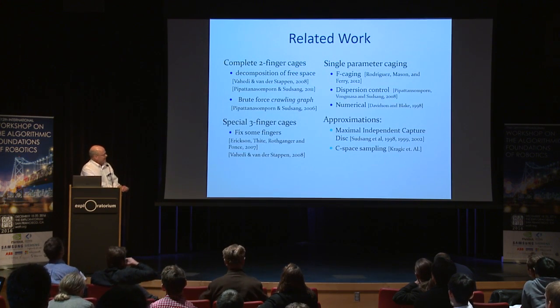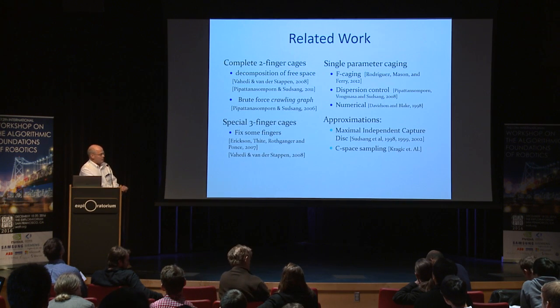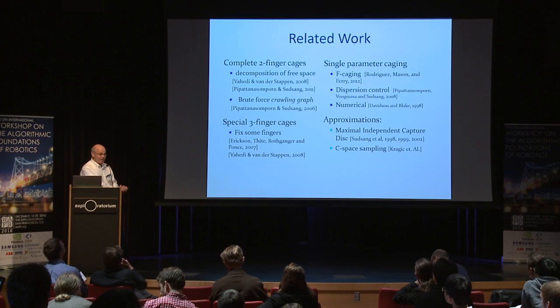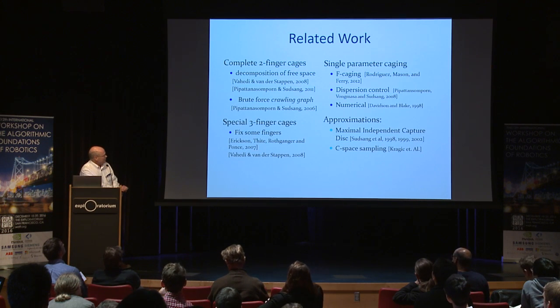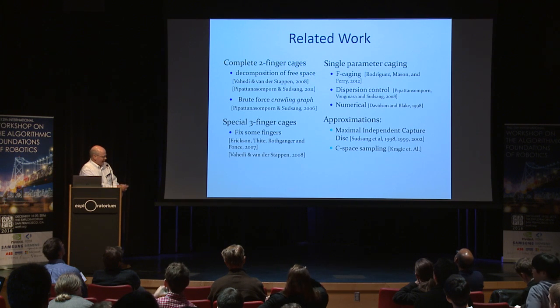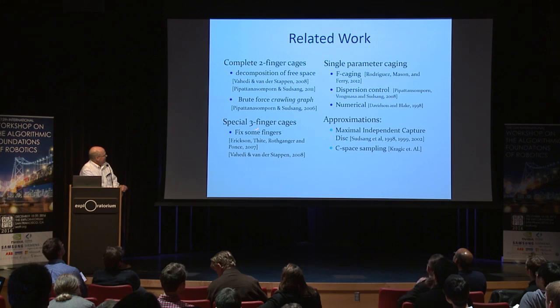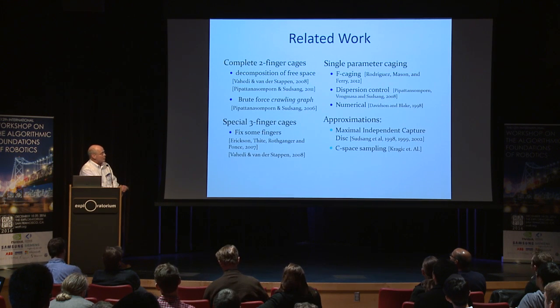Now, so we could design these cages intuitively, but what we'd like to do is to have a rigorous theory of caging. And so there's a small dedicated community that's largely in this room focused on trying to come up with complete caging algorithms. And so we now know actually how to do caging pretty much completely if we have 2 fingers in the plane. And there are some special cases, and ours is still a special case, although I'll generalize it at the end of my talk, dealing with sort of 3 fingers and higher, where we have sort of 1 parameter, as you'll see later, which opens them up.